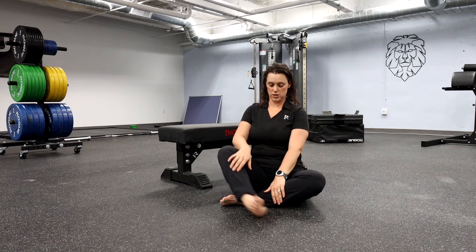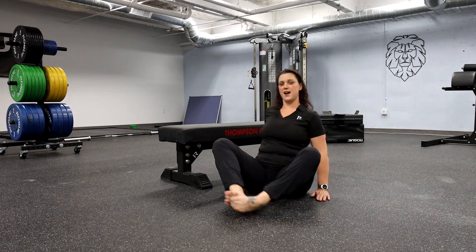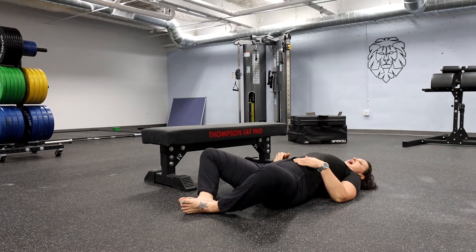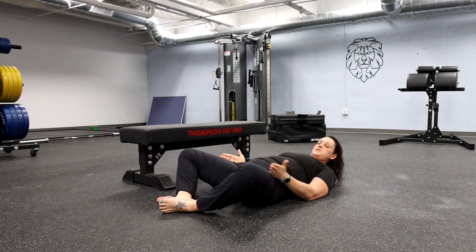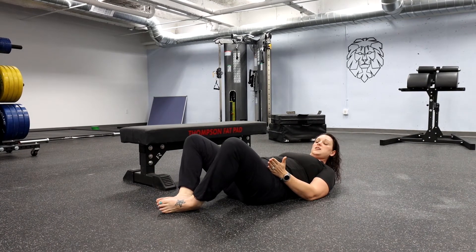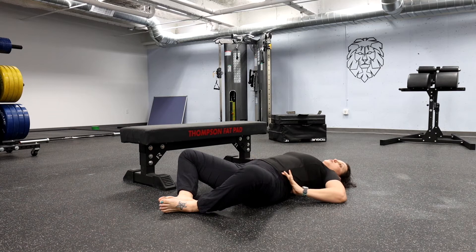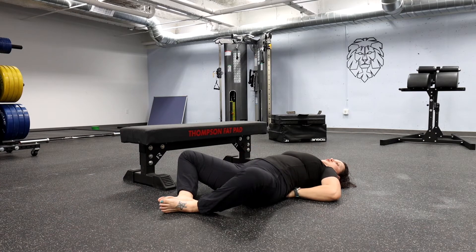So we're going to check out those adductors using a basic butterfly stretch. We're going to have you lay on your back with your knees bent and your hips out, and we're going to see where those hips lie. A lot of times there was always that one person in PE class that could never get their legs to go down. We want to see where yours fall when you're in a relaxed position. A lot of times this is going to pull your pelvis into that anterior pelvic tilt — rotating up.